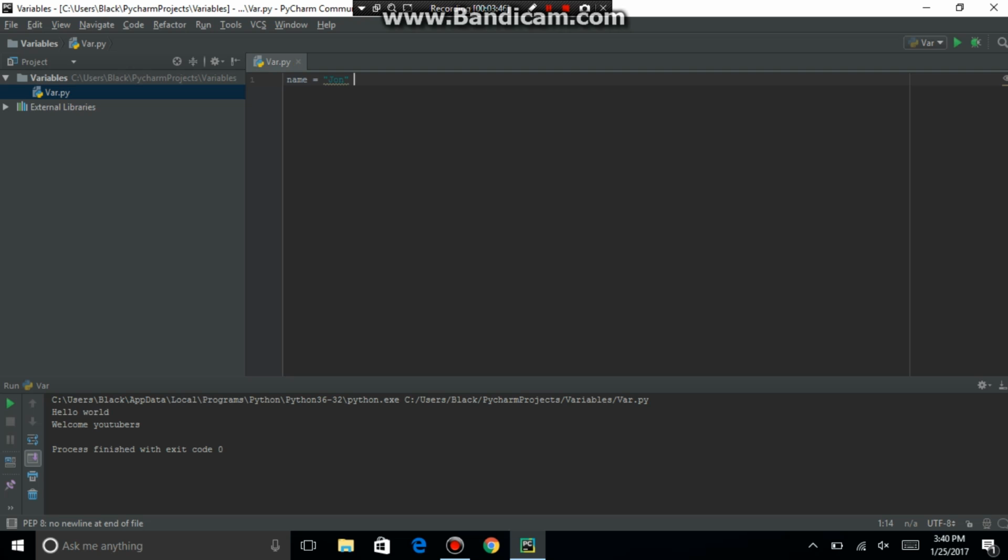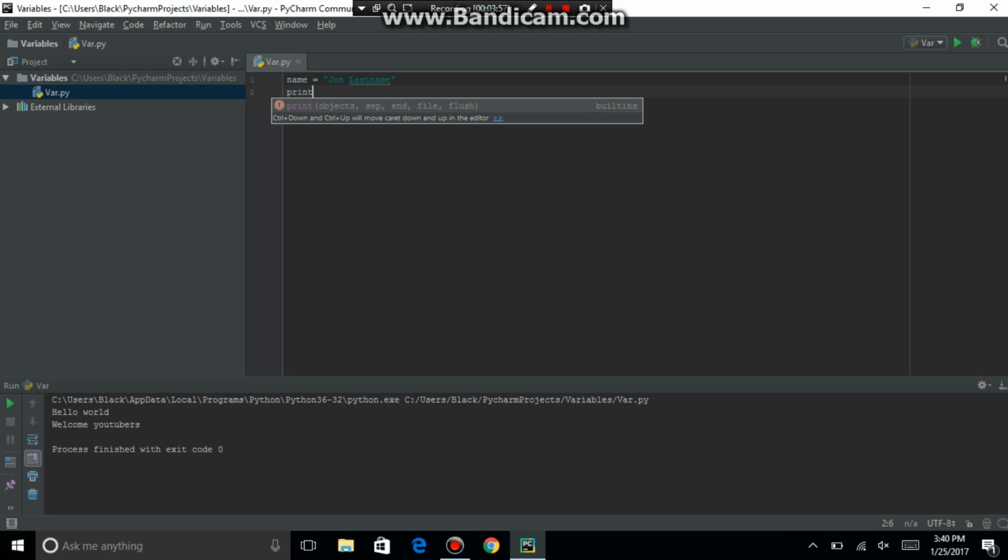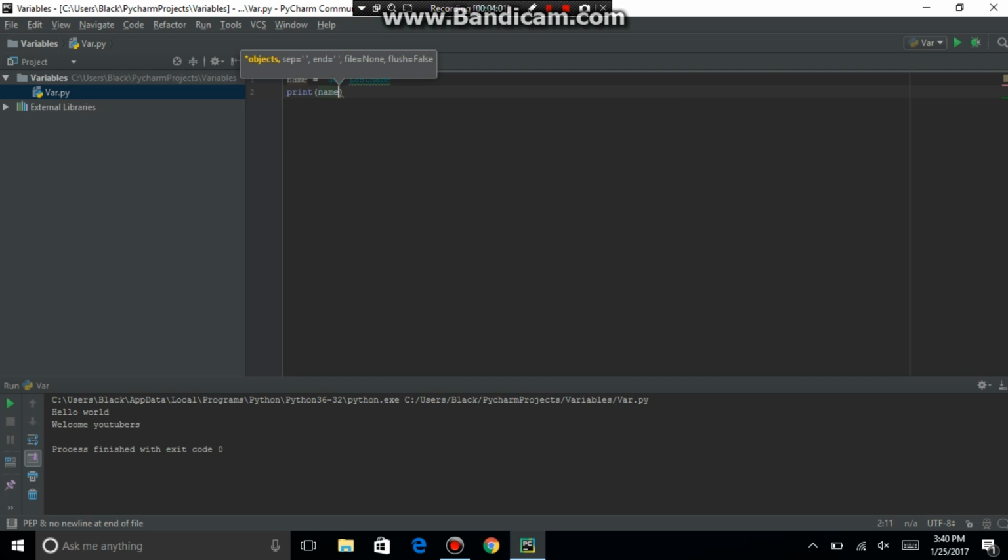Alright, and then you can add a last name if you want. I'm just gonna put last name. Press enter, and then you want to do print, and now we'll be creating a string. So a string is more of a sort of data than something useful with it.